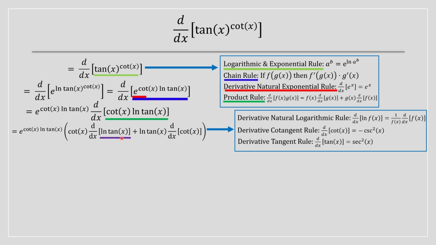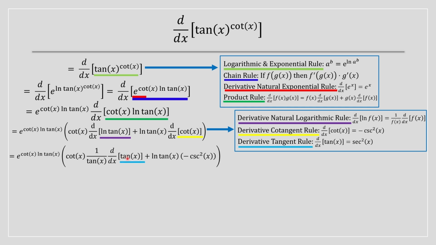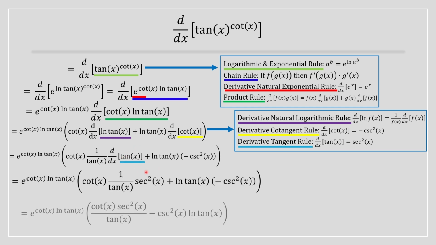We got to apply a derivative of ln, which we have tan of x on the bottom. We're going to do derivative of tan of x, and over here we're going to do derivative of cotan of x, which would be just negative secant squared of x. Excuse me. And now we got to do derivative of tan of x. The derivative of tan of x is secant squared of x. So we basically rewrite it like this, and I have to rearrange the equation, and we end up with an answer of this.